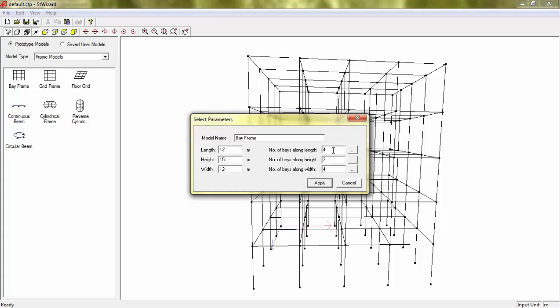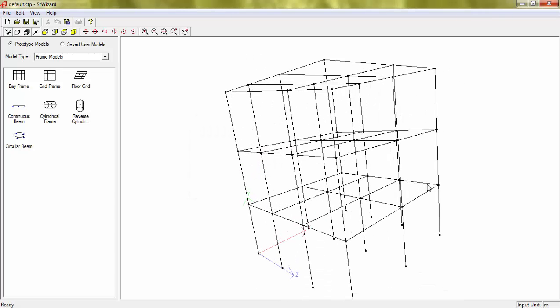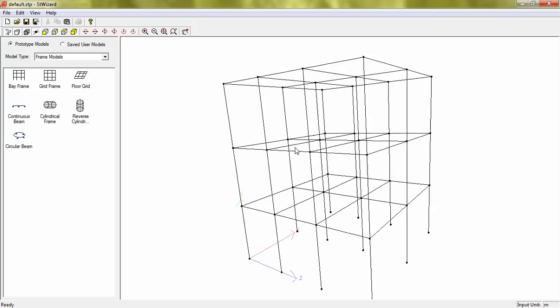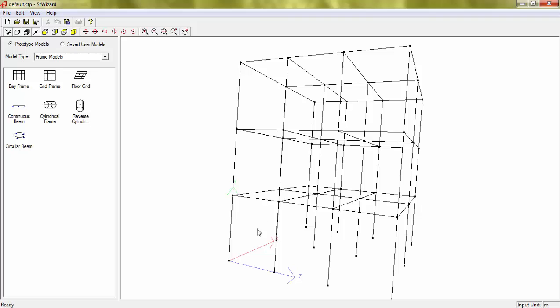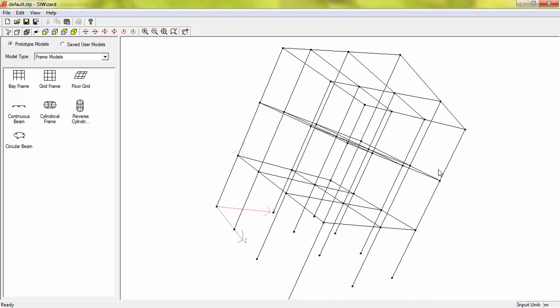Double click to edit it. Let's make an unsymmetrical frame, 2 bays along x-axis, 3 bays along z-axis, 2 floors in y-axis.